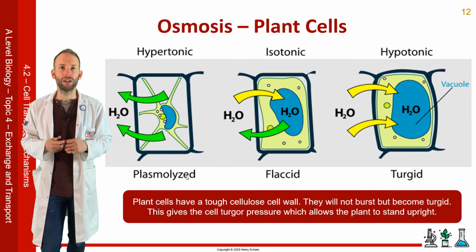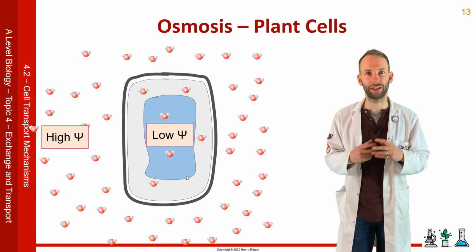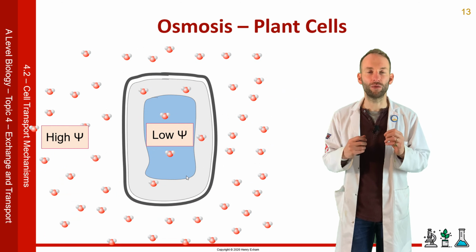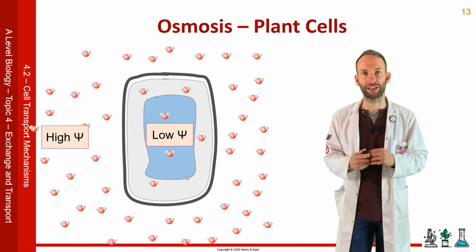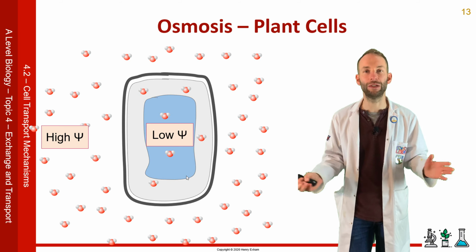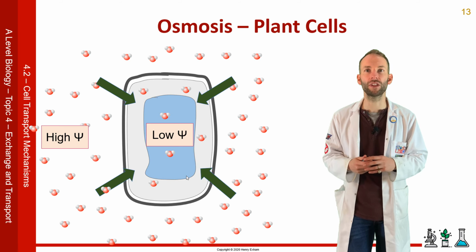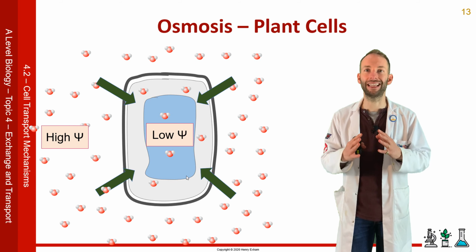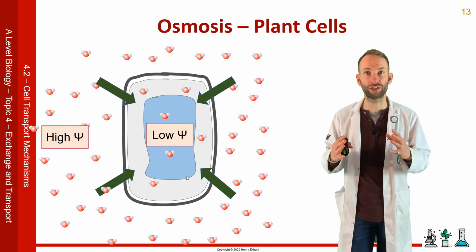So here's a situation, we've got a low water potential inside and a high water potential outside. These are showing, the red and white dots are showing water molecules, H2O. So we've got more water outside than inside. Water wants to move in. It will move in by osmosis, okay, from a high water potential to a low water potential. The volume inside the cell, though, at this point then expands and starts pressing against the cell wall with a force called turgor pressure. This resists the further uptake of water, and this is known as the pressure potential.